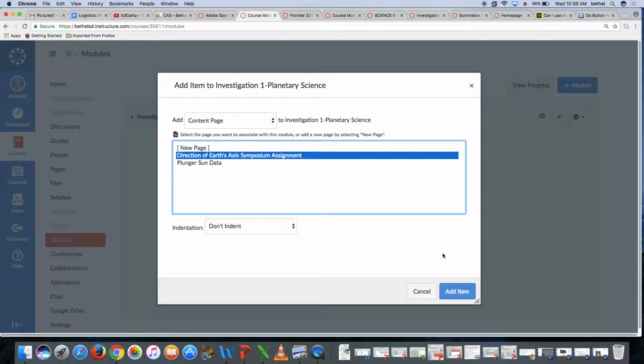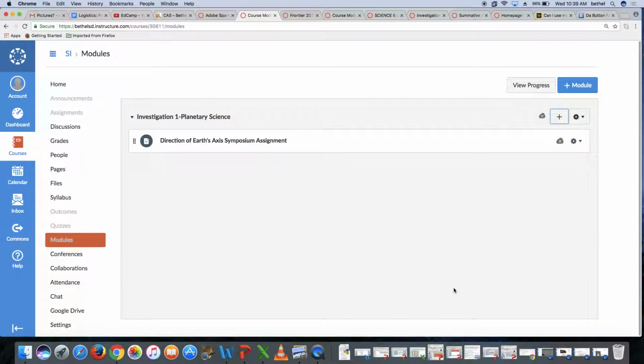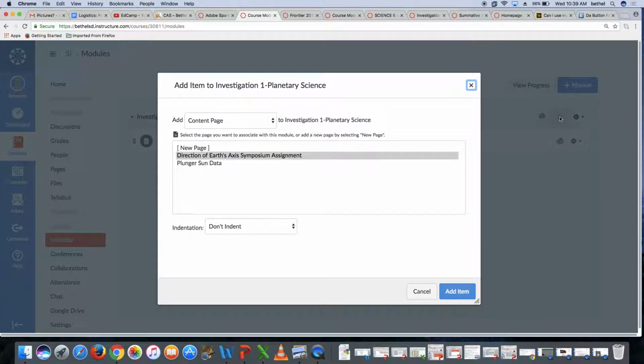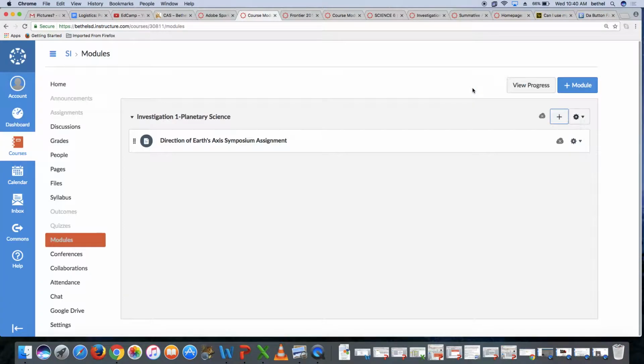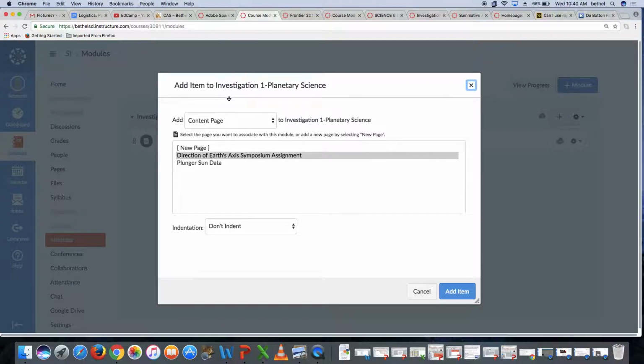I don't create pages separately and then add them to a module. I go to my modules and add what I want, where I want it, when I want it. So I don't go to pages to create a page. I go, okay, I'm adding my Google Slides for this. So I go in here and create a content page, and then I add my Google Slides to the module that I want it to go in. Sometimes you want a home page, so you don't need a module, and that's when you would just do a content page or a page.